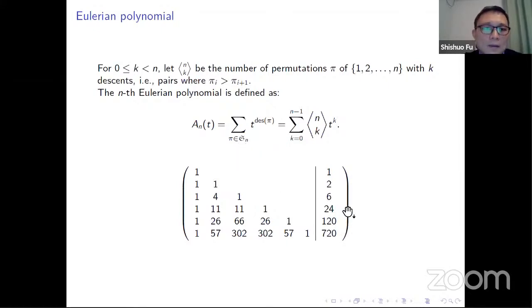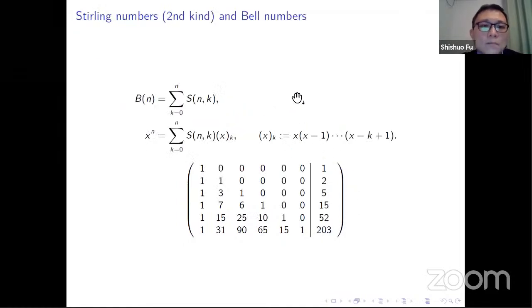Okay, maybe just one more example, also famous in combinatorics: the so-called Bell numbers and the Stirling numbers of the second kind. So Bell numbers, combinatorially, count how many set partitions. It's not integer partitions, it's set partitions. Given a set of n elements, you partition it into non-empty subsets, and you count how many partitions you have. And this refinement gives you a big S of n, k. That's the set partitions of n with exactly k subsets. So they sum up to give you the Bell number.